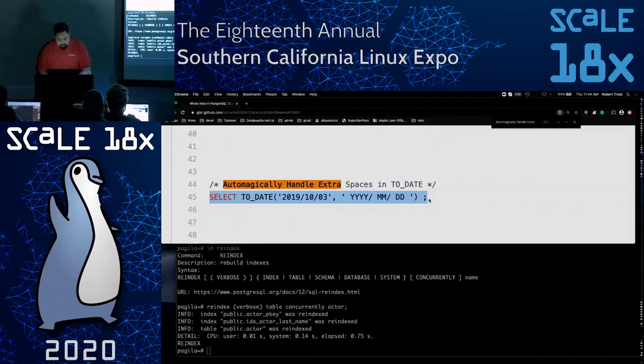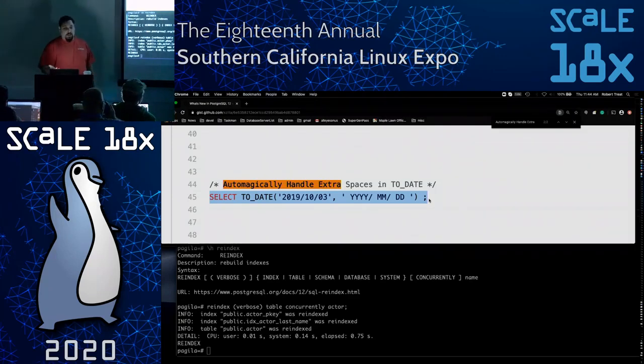I actually probably have an 11 I could pull up and show you. Basically, if you were to send that to Postgres 11, it would mangle that and give you like 18 BC or something like that. It doesn't understand how to parse that because those extra spaces throw off the to_date function, right? It's a little thing where you think, I don't think this should really be an issue. But the problem was that in those old versions, it doesn't throw an error, right?